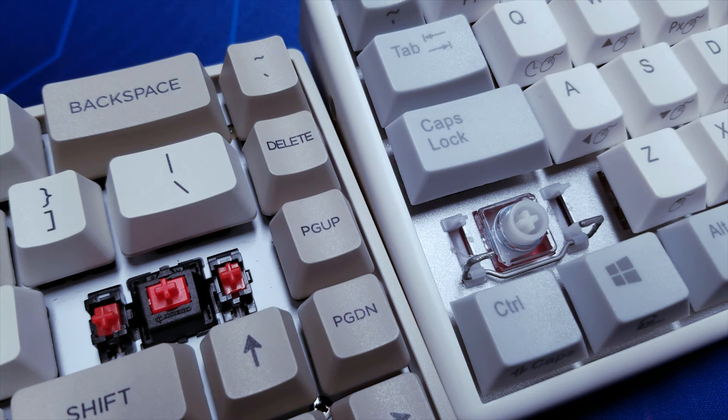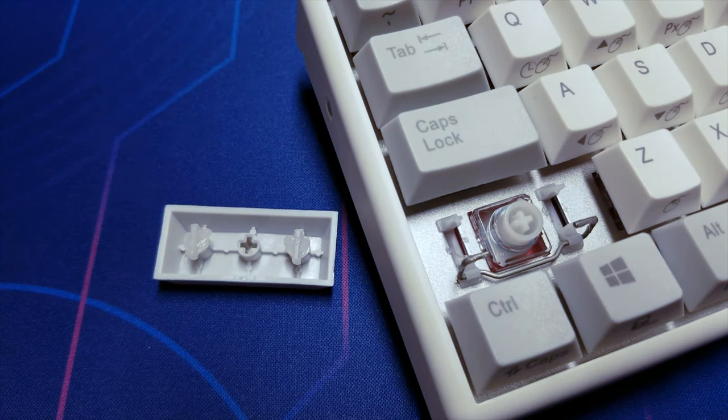I actually don't suggest removing the keycaps of the stabs because it might not be familiar. Since I never seen this kind of stabilizer design before, it took me a while to put it back. The stabs do come pre-looped from the factory, and yes, they are smooth and quiet. Let's do a typing test.